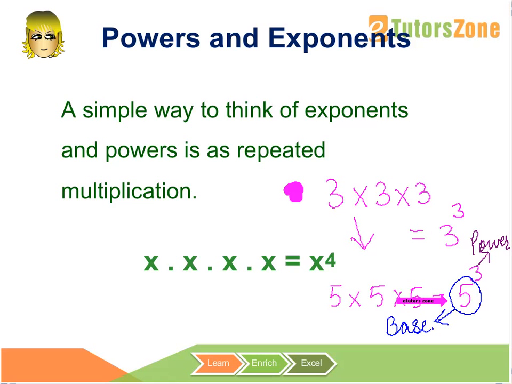Thank you. Okay, suppose I write down 4 raised to power 2. Now you let me know which is the base and which is the power. I think 2 is the power and 4 is the base. That's very good. Absolutely correct. So 2 is the power. We also call it exponent and 4 is known as its base.